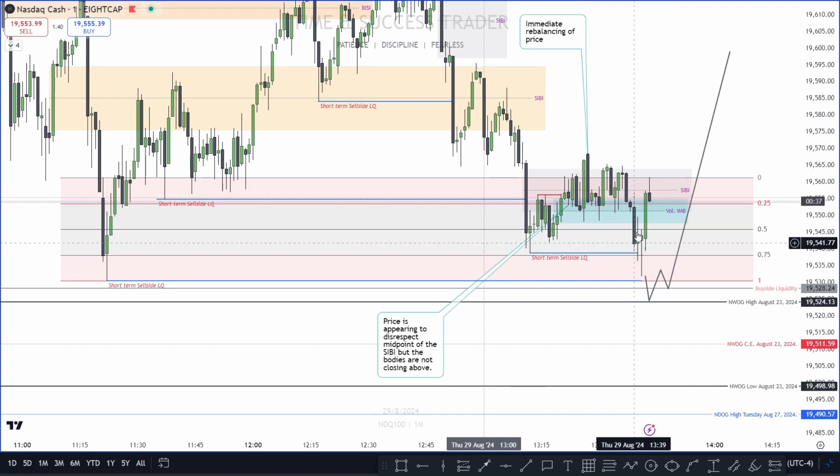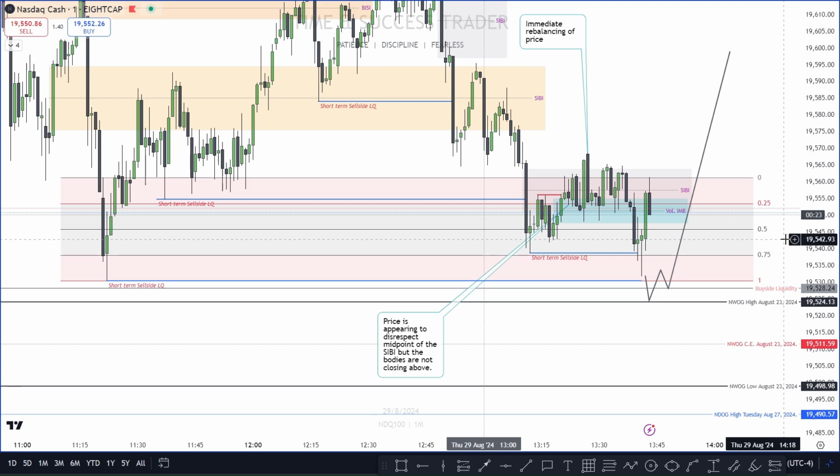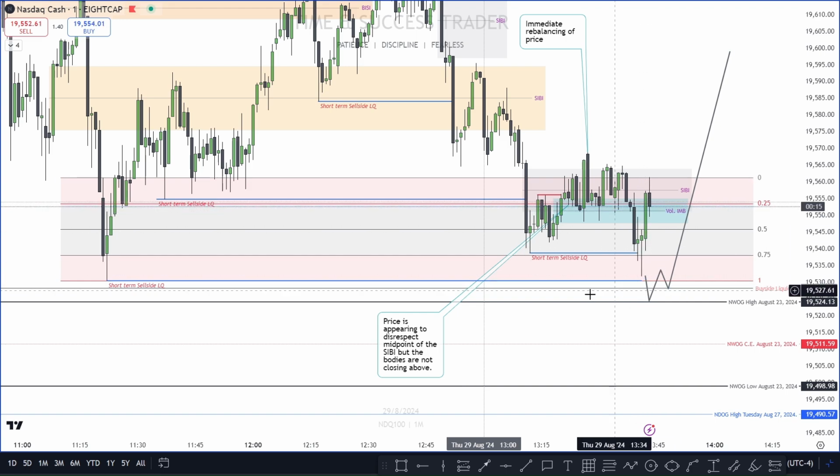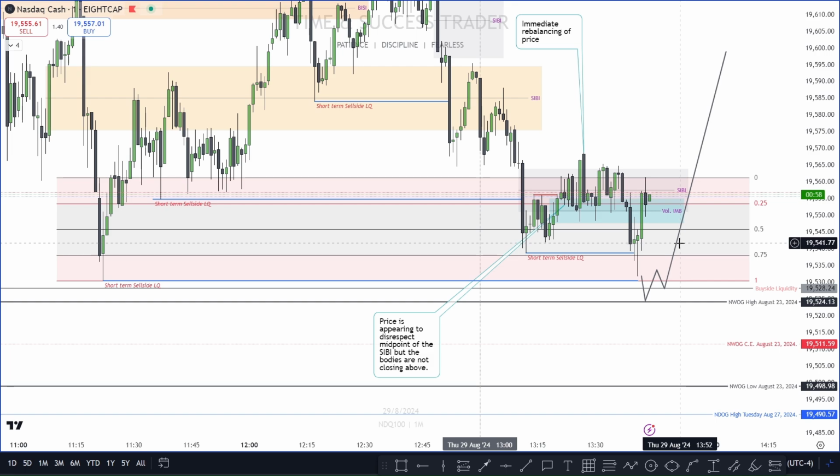So we need that displacement to confirm that we want to go bullish. We need that displacement. I think price is still trying to lure buyers in. So persons who just started to buy and they have stops below here, we have this short-term sell side liquidity that's resting here based on my observation, and we are going to take it. The algorithm is going to take it and then run us higher if we want to go bullish.